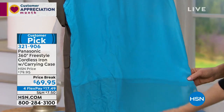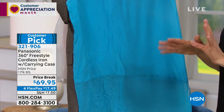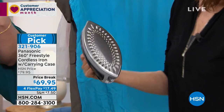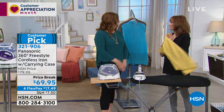See how smooth this side is? And two different kinds of fabrics there. You have a chiffon here, and then you have a silky polyester up here. So all fabrics work with our stainless steel iron. Now, I always love it for things that have beading on it or lace. Like, you don't really want to iron those things. So that's fantastic. You can't put the sole plate down on those, right, Robin?